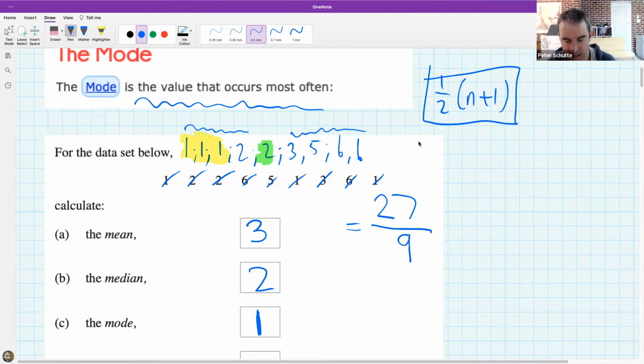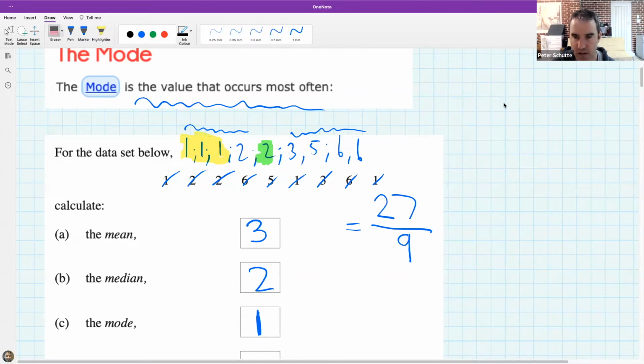What I'm going to suggest, guys, is that we learn how to calculate the position of the median early on in this process, because the same skill that we use will be able to be used again and again in other places. So hang in there for a second and just watch carefully as I show you how this works. So we all know that the median answer is 2. There's no debate about that because we can see it visually. But if the list was very long, it takes a long time to visually figure out where the median is. And so we need a more mathematical way of doing this.